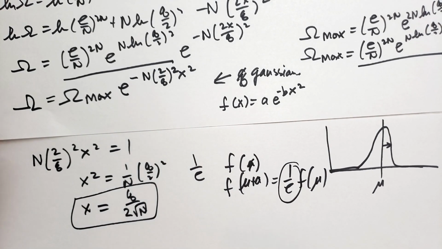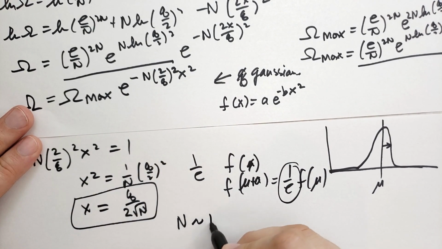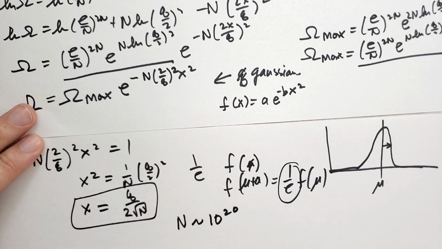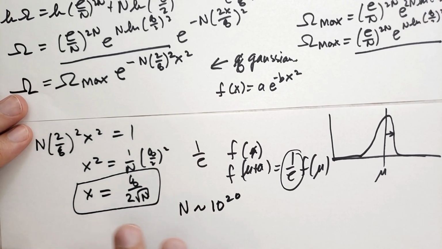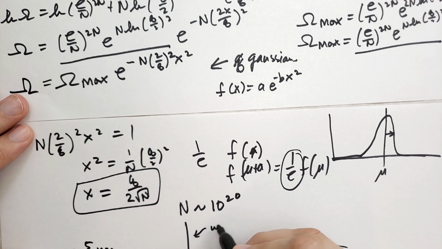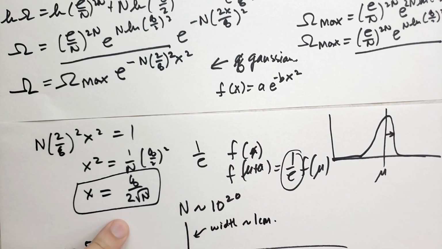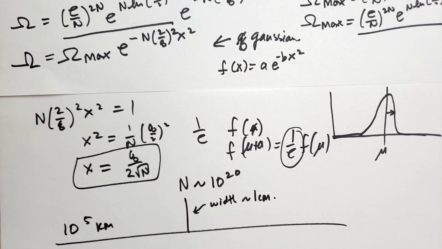Okay. Now, when we're considering the fact that n is on the order of 10 to the 20th, that means the width of this curve is so tiny, right? If we were to draw the graph out, so we're like 10 to the 5 kilometers is the size of the graph, and then we were to find there in the middle, how wide would that be? The width would be about 1 centimeter. Okay, that's how tight this is when you get these numbers that big. Let me scroll that up so you can see that.